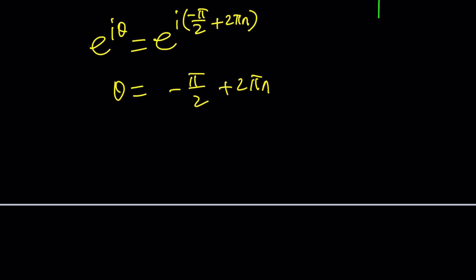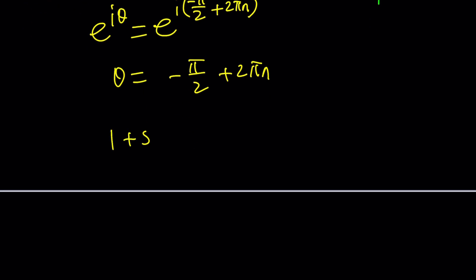But guess what happens? Let's rewrite the original equation one more time. Notice that if θ is -π/2 or anything added to it, like multiples of 2π (like 3π/2), cos θ would be 0 because you're basically right here where cosine is 0. If cos θ = 0, this will be undefined, impossible, because it's supposed to equal i, and i is well-defined. This brings us to the end of this video.